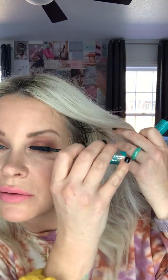All right, so I'm going to find my mascara, apply a little bit of that, which is kind of hard when you already have mascara on to add mascara on again. So you could now apply your lashes. If you have some lash strips, you could just wear your mascara, whatever you want to do. I am just going to apply my mascara just like that. So there's a look which I really love.